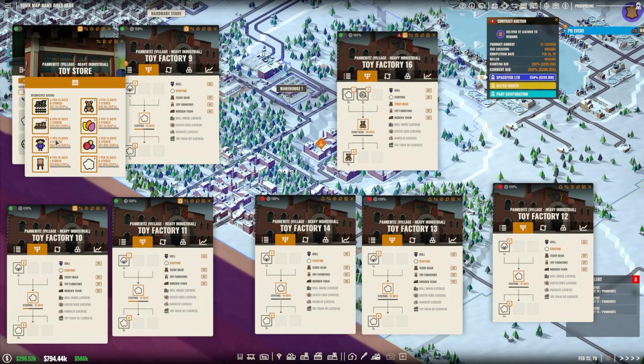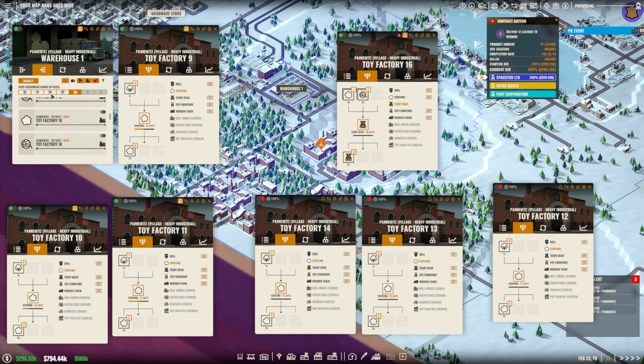As you can see, we've got four dolls per 15 days and three teddy bears per 15 days. I'm not really sure how it used to be, so that's actually something interesting. We'll see. As long as you don't have crazy overproduction, I think we can work with it. One way or another, we've got seven stuffing every 15 days, which means that every bit of overhang that we have from these toy factories right here, we could easily take care of.